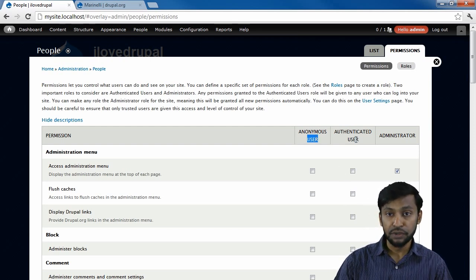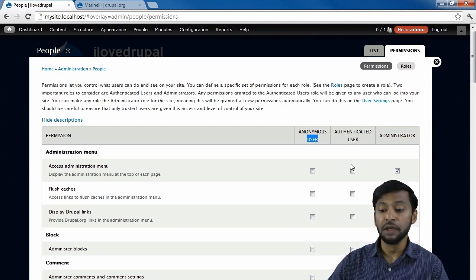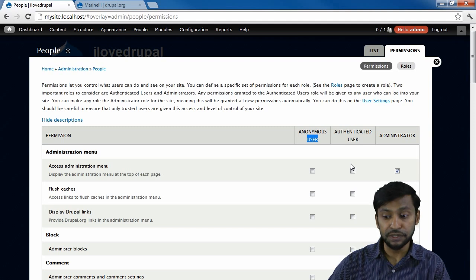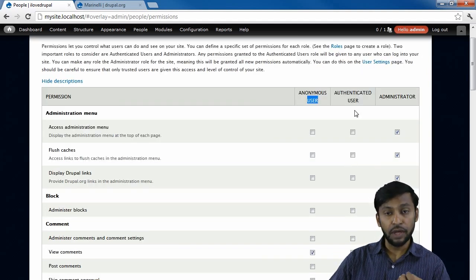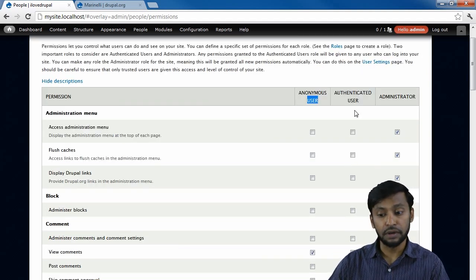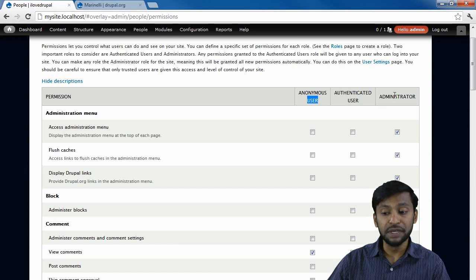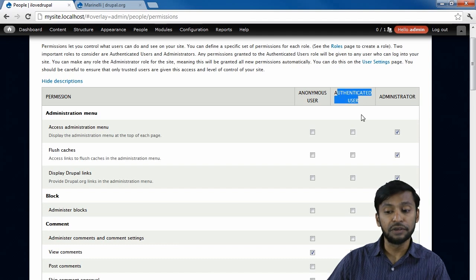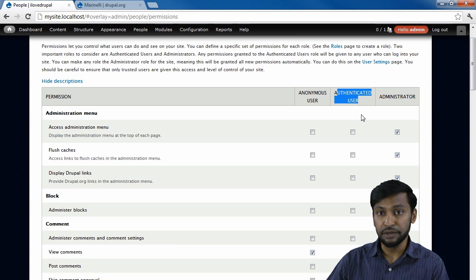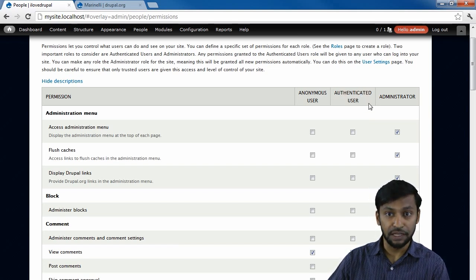An authenticated user is somebody who's registered on your website, and then you can give them permissions based on your requirements. Let's say you have an employee or a person who is adding content for you or just managing your website. You don't want to give them administrator access, but you don't want to limit them to just an authenticated user, because you want to give them a little bit more permission, as in adding new content. Maybe not everybody who signs up on your website is going to have that capability.